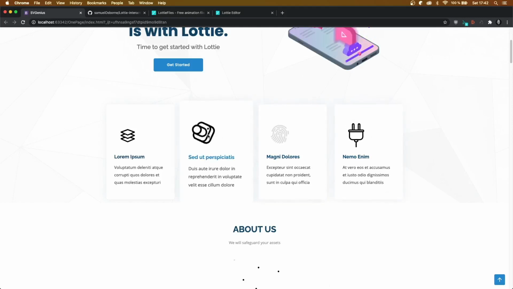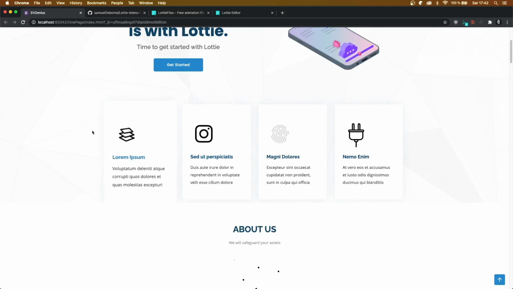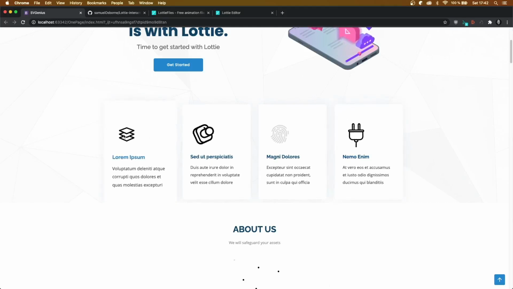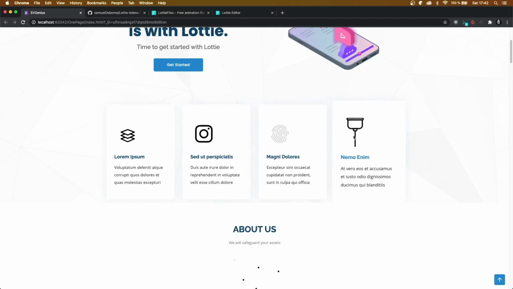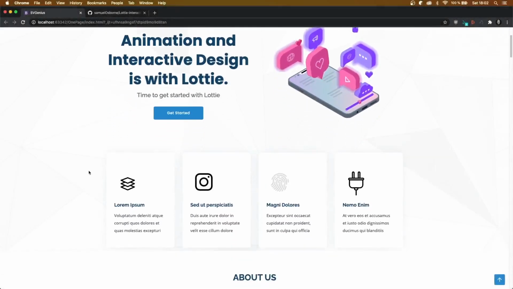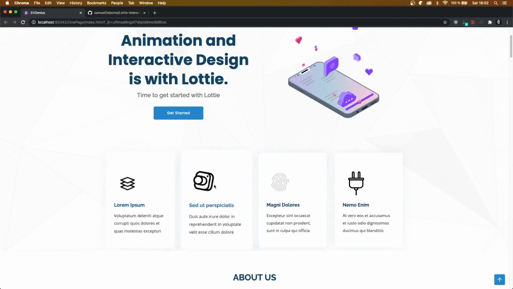These are great interactions, and I just think they make the website a lot more fun, make it feel more alive. And it's also great to surprise the users when they find out that you have interactive icons. It's just a great feeling. These last few lessons, we've added Lottie Interactive to our web page, as well as various different animations and interactions.